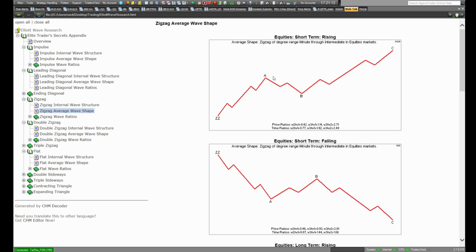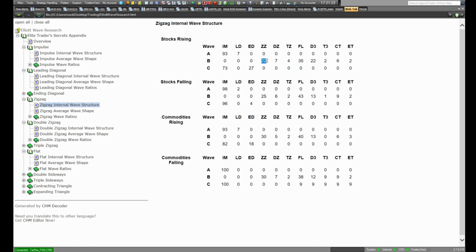First of all, we need to see how the structure looks. Typically, it is something like an ABC. If you see something like an ABC, you have a good chance that this is a corrective pattern inside, which is marking the B wave here in the market, which is really good, helping me to understand, okay, I'm here outside of this situation or inside the B wave. Okay, that's the good news.